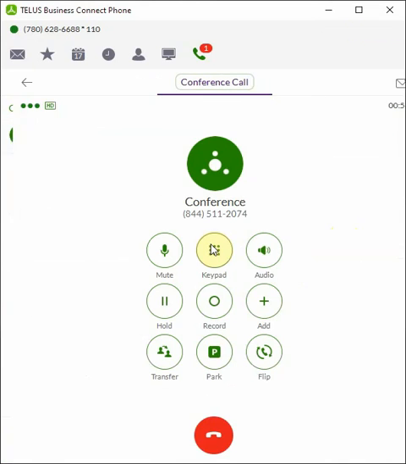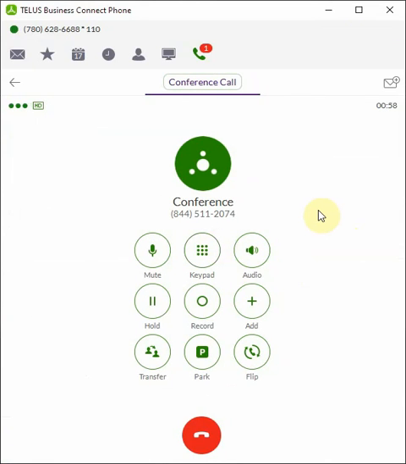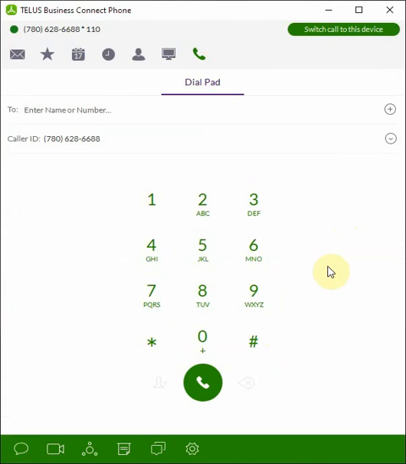You can see here this is our active call, and if you wish to end this call, simply click on the End button. At this point, the parties that were still in the call will still be connected, but you have then backed out of the conference call, leaving the callers on the bridge.